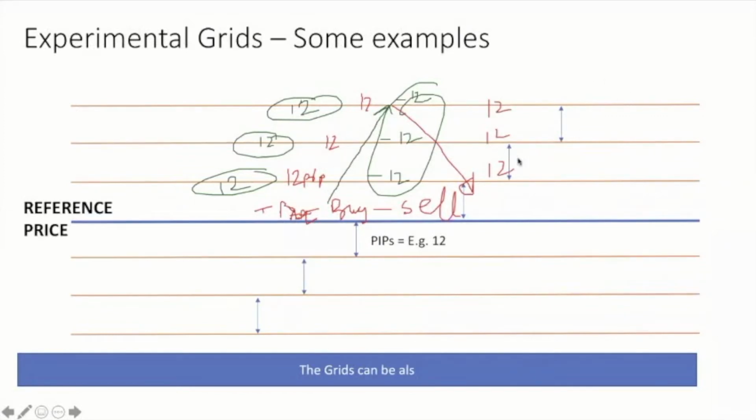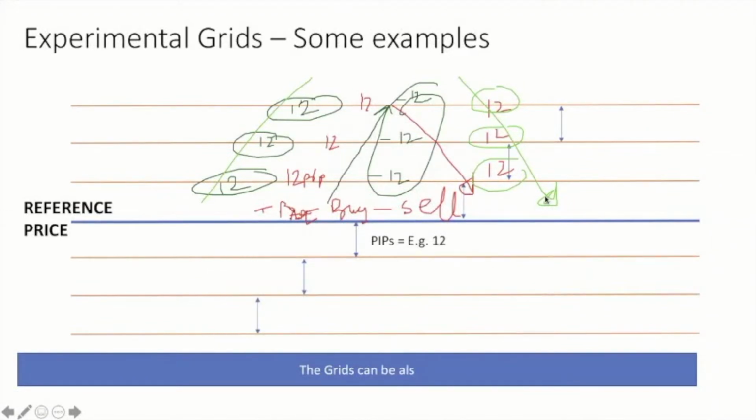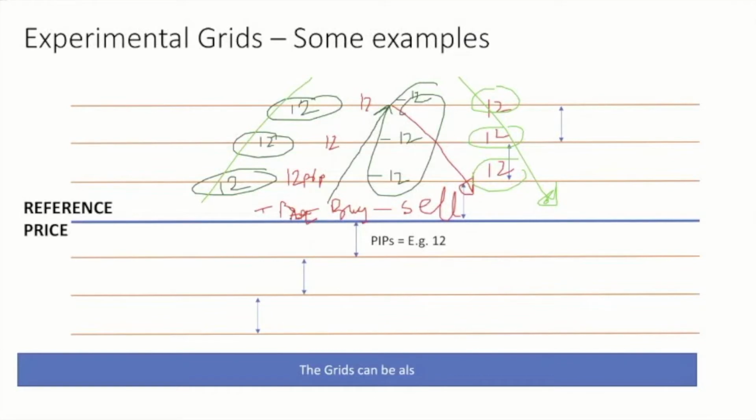So all in all, if the grid goes up and then goes back down, you book this profit, and you also book that profit going down. That's just an example of a grid that I'm describing to you. It's called a hedge grid because everything is hedged. Now, the problem is, of course, if it keeps on going up, then we do have a problem, which is why I said that when you talk about grids, you must make it really focused. What I've done for you here is put in a grid that assumes that things are really going to stay in a range, okay?